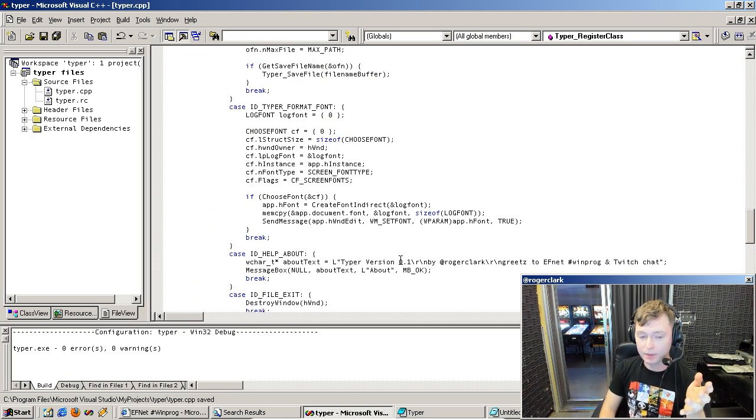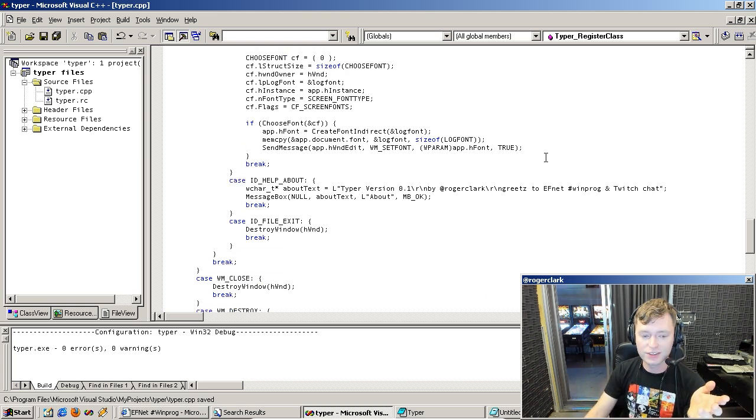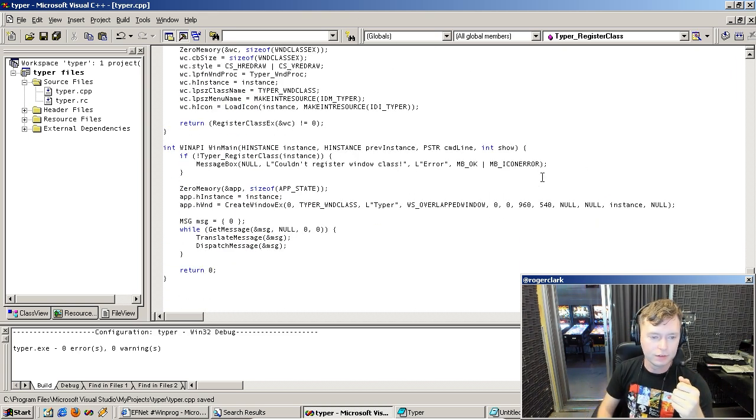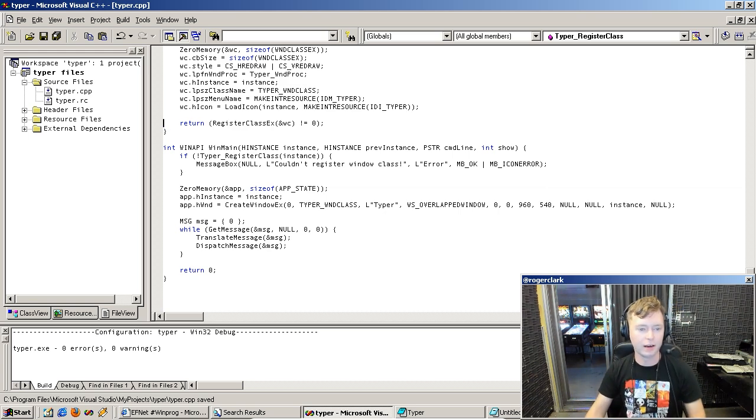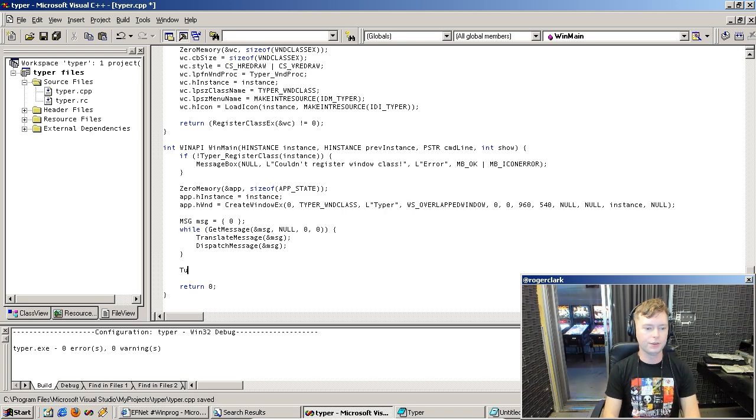Now, whenever we quit the application, we're going to save the settings. So once the application shuts down, let's write a function called typer save settings.